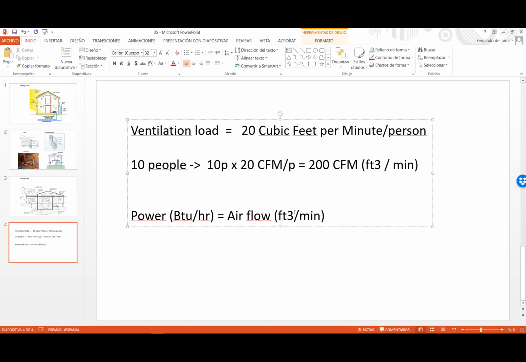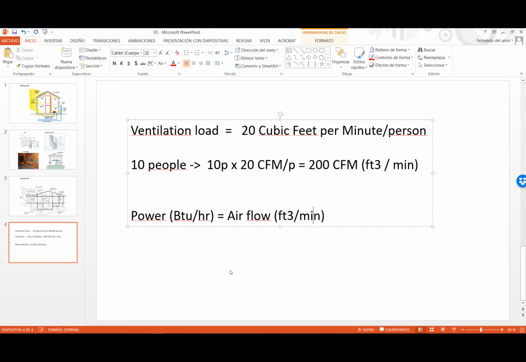Wait, I have a question. Yes, sure. Why did it say energy before and now it says power? Yeah, because we can calculate this in two different ways. We can calculate energy, or we can calculate power. Last day, or on Tuesday, we calculated energy. Today, we are going to calculate power, because we need to move from power to energy very quickly. So today we're going to work with power, and then we will move to energy. On Tuesday, we calculated just the energy.